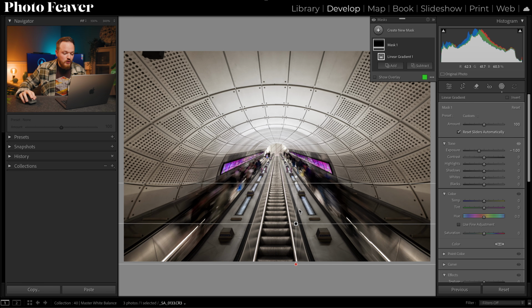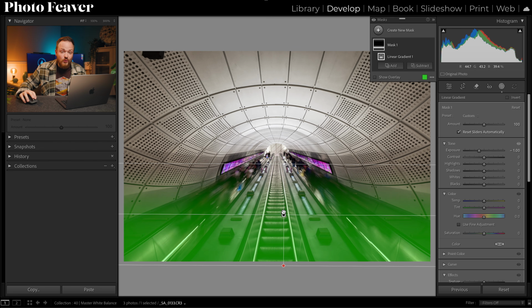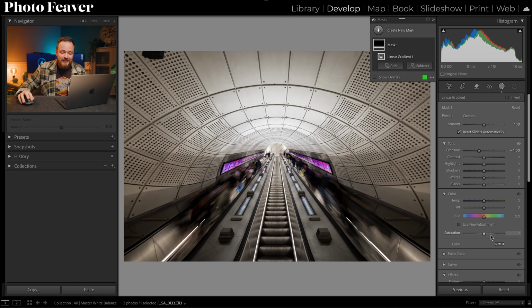But because the gradient is quite large, might make it a bit larger, it's gonna look nice and soft and subtle. And the last thing I'm gonna do is go to my saturation, which is the most important one, and also drop that down. So I'm gonna drop that down by -30. Another thing you can do is actually go to the temperature and tint slider inside the masking panel and also affect that. But because we've removed a lot of the colors in our HSL adjustments or color mixer, it's not necessarily majorly impacting the photo. And as you can see, immediately this has looked a lot better.